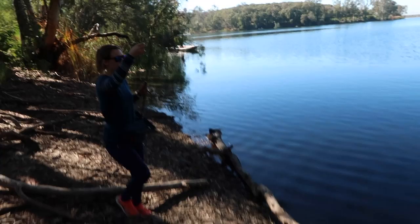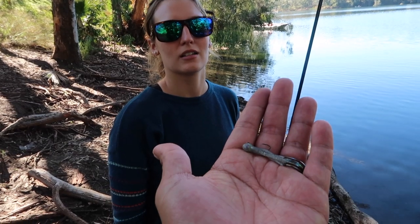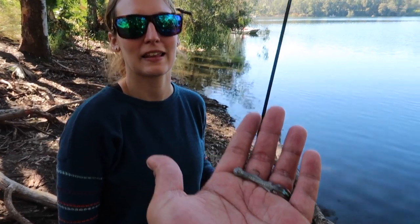Beautiful. Pretty. All right, so we are switching colors. This is probably like, I don't know, our fourth time changing? Fourth or fifth, yeah. Pro tip, guys, change your colors if the trout aren't biting.